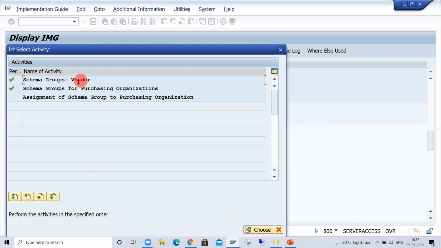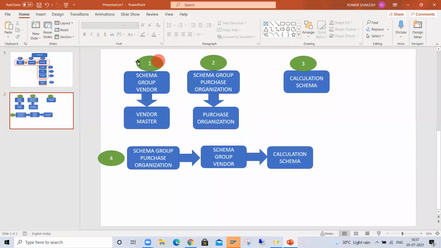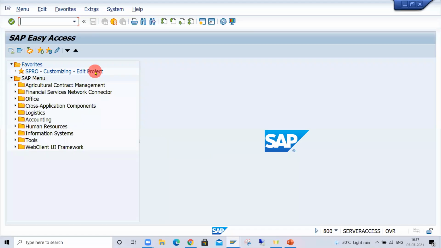Now the schema group of vendor, you need to assign in the vendor master, purchasing organization data. We can go with XK02.